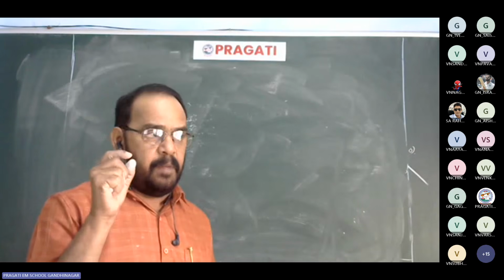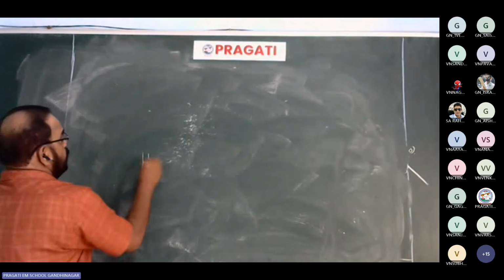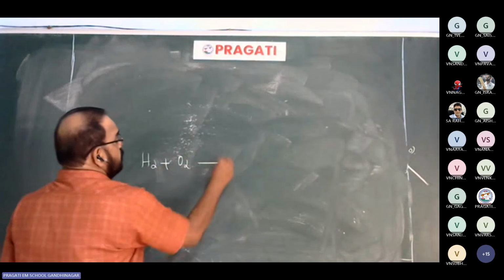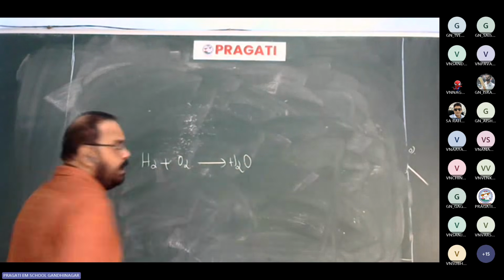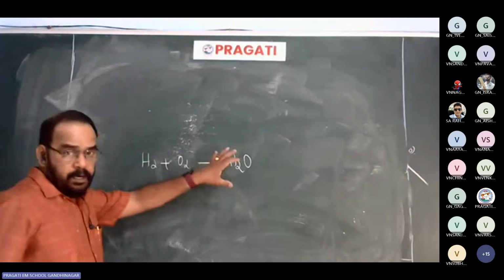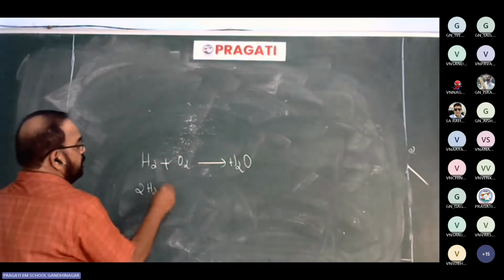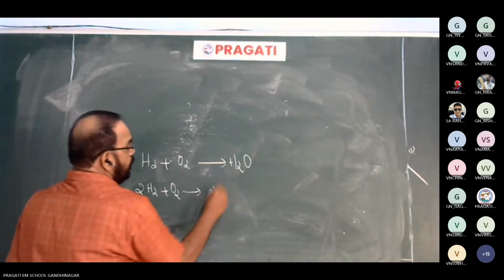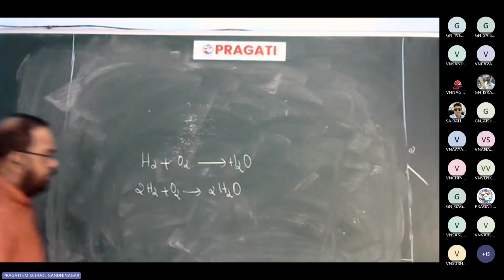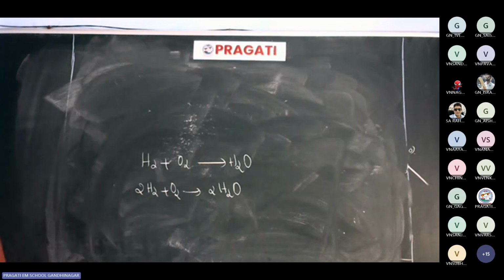Whenever you get a balanced chemical equation question, you write the question also. For example, if they give you H2 plus O2 gives H2O, balance this. You get very small equations only in the 1-mark section; complicated equations will not come. So you write this equation and below it you write the balanced equation. That would be better. First you write the question and then write the balanced equation.